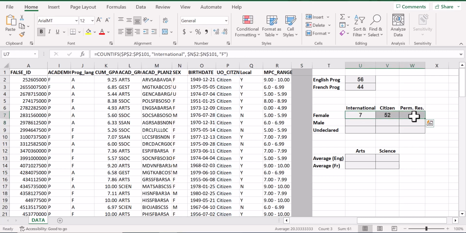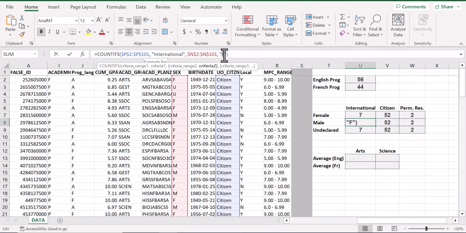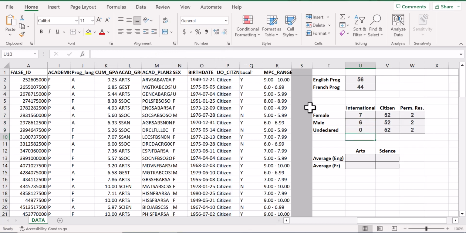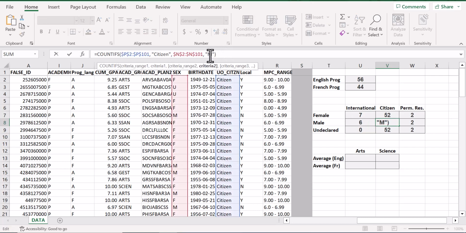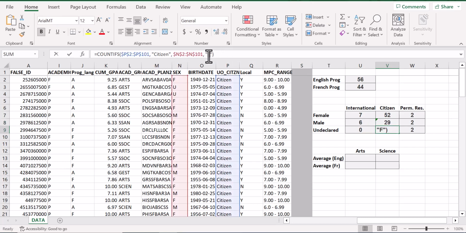Now I can select all three cells, U7 to W7, and I can copy drag them down to row 9 and simply edit the value that I'm searching for in column N to male and undeclared. For citizen, male and undeclared.